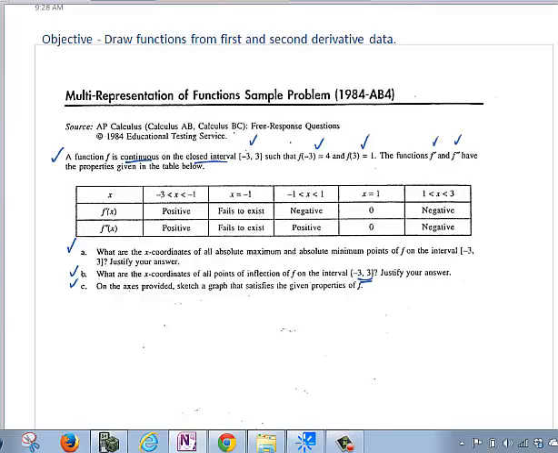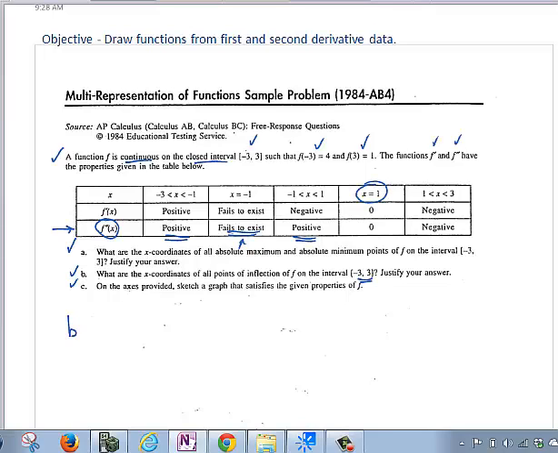Well, to justify your answer for points of inflection, all you have to show is that the second derivative changes sign. So if you scan your information for the second derivative, you could see here that the second derivative is positive, fails to exist, and this would be a hypercritical point, so that's a point to check, and then it stays positive. So there's no point of inflection at x equals -1 because the second derivative did not change sign, but the second derivative did change sign at x equals 1.